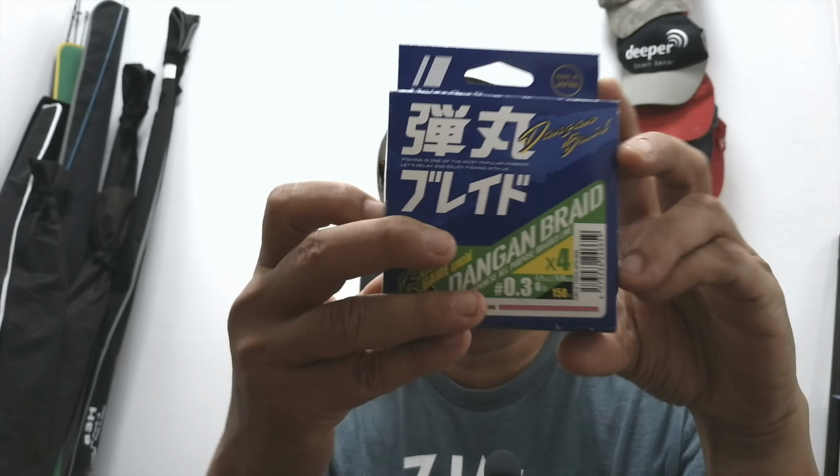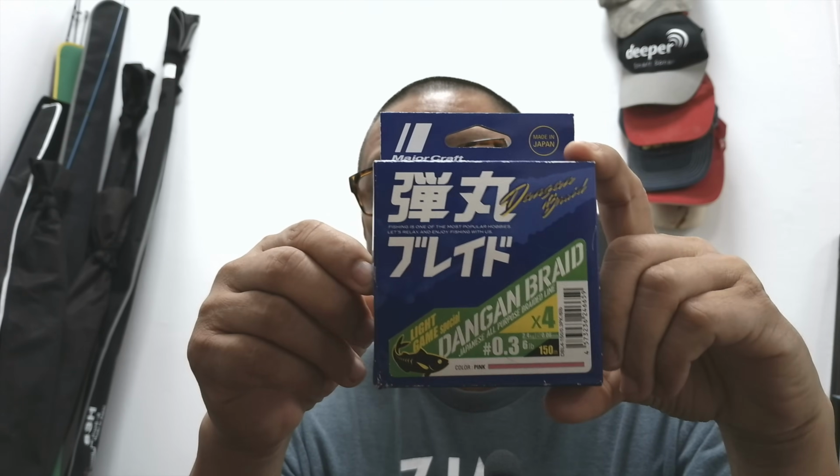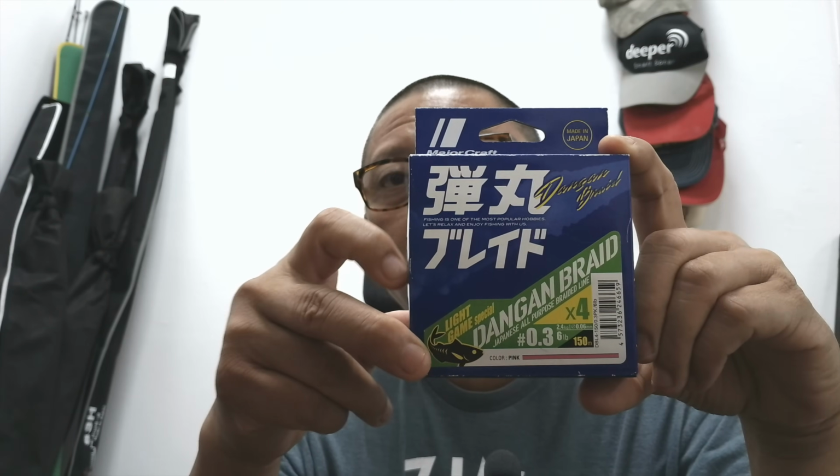Now, I've been using these as well. This is the Dangan braid from Major Craft. You can still find this on Amazon, a 150 meter spool. This is actually quite affordable. And this is also what I use to tie assist hooks with. So these are used, not brand new. Obviously, it would be crazy to do that. Such a waste if you just did that.